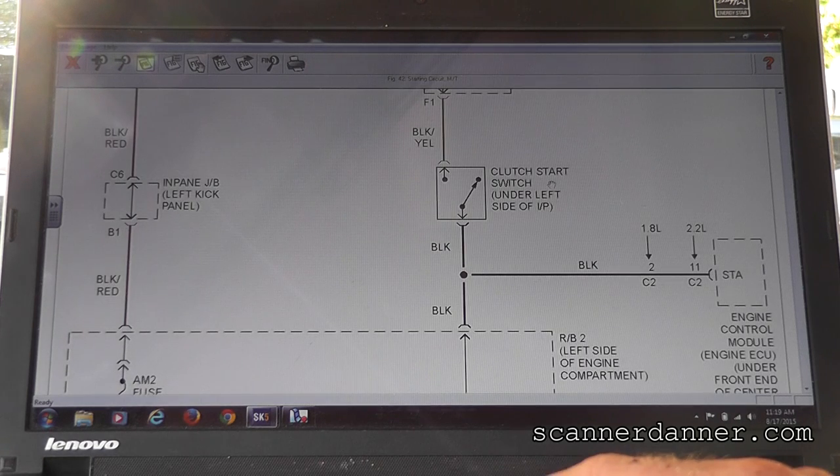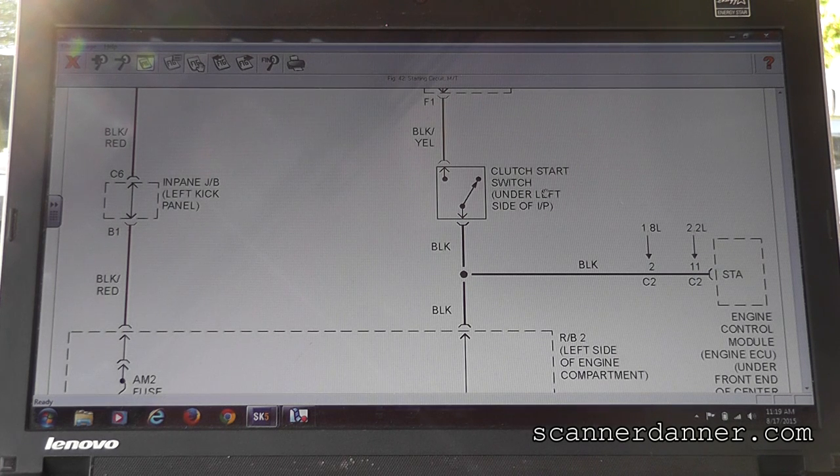Or we could go to the clutch switch. It wouldn't be a bad idea for me to show you this, because if you were stranded somewhere, I would probably have you check the clutch switch, because that's something you could do yourself. There's a two-wire switch that's literally on your clutch pedal, on the mechanism that you push, and we need to make sure you didn't bump that, because if you bump this clutch switch, then it will never start. Let's go eyeball that first before we do anything else.